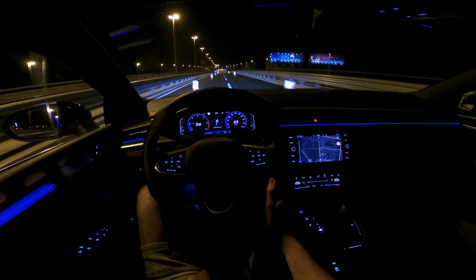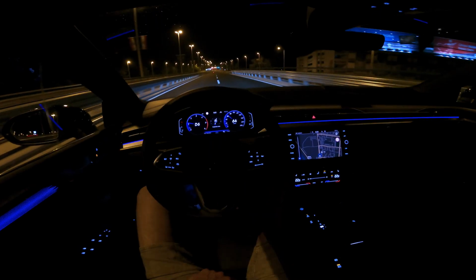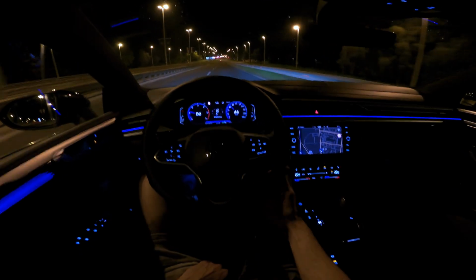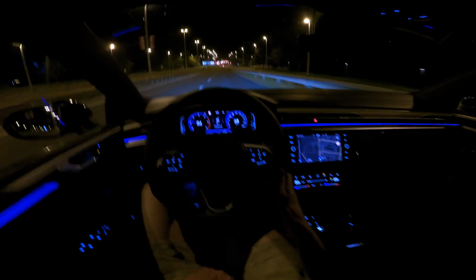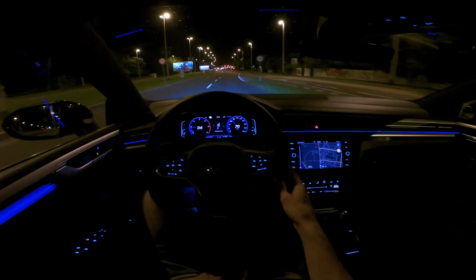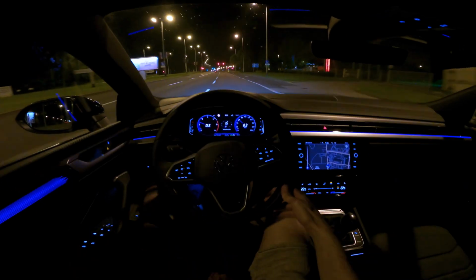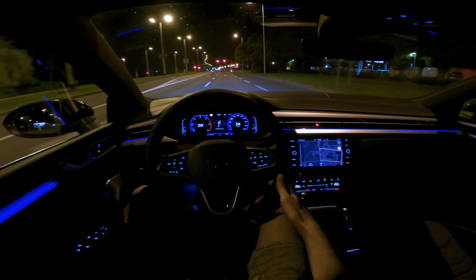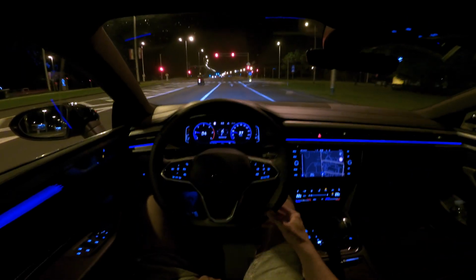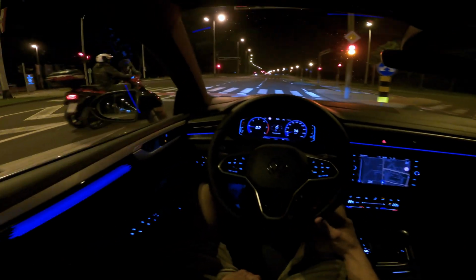Anyways, lane assist is decent, but I've kind of got used to better stuff from Volkswagen, because today on the highway I was kind of doing a ping pong. It was bouncing me to the left and right, so I like lane keeping assist to keep me in the middle, not bounce me left and right. Some cars, I didn't have the problems with that. Some cars do have the problems with that.